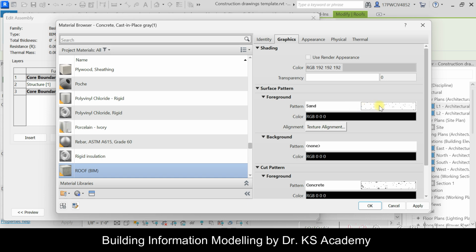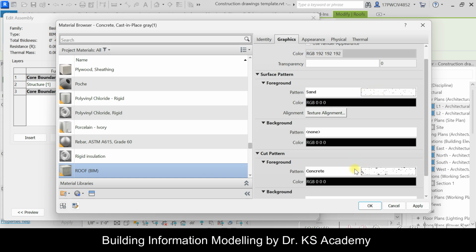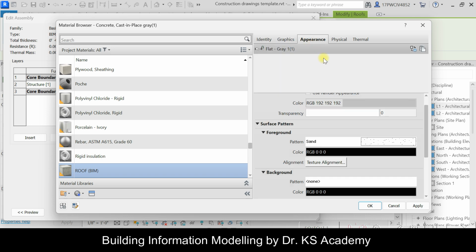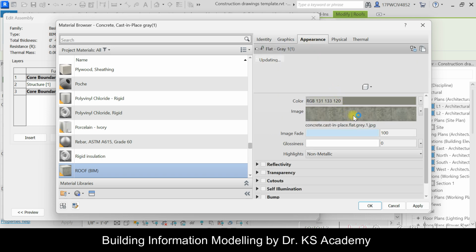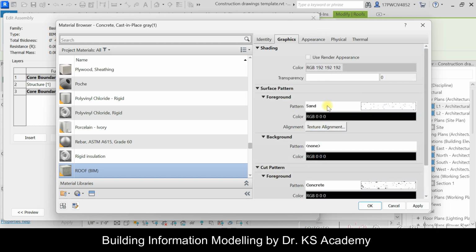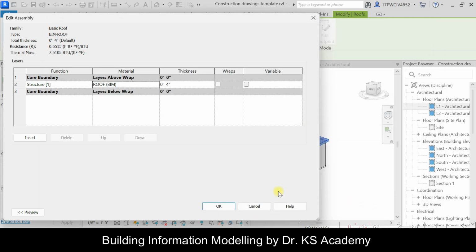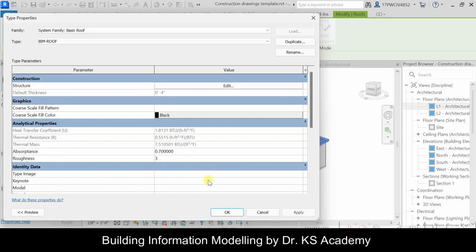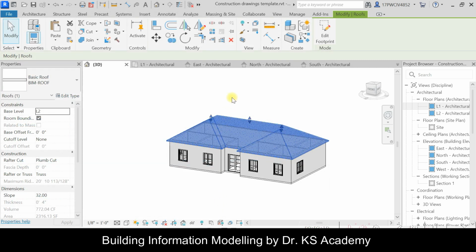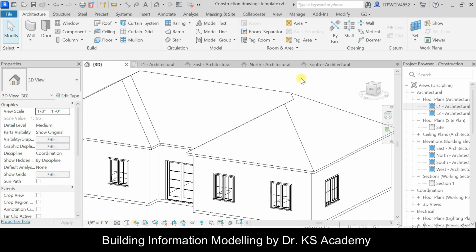Over here you can see that the pattern is sand, it's concrete on the foreground, and its appearance is like this, which is pretty much concrete. If you want to change the foreground pattern, you can just modify this, but I'll keep it as it is for the moment, and I'll show you in the upcoming lectures how you can modify these as well.